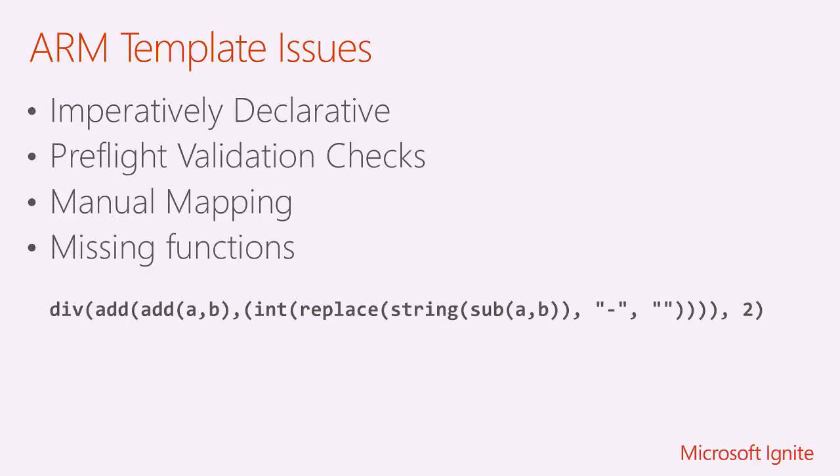The other thing is pre-flight validation checks. When you upload a template to the marketplace, and you run through all the steps, and then at the very end you hit go, the Azure Fabric itself runs through a bunch of pre-flight validation checks that basically run through the ARM template to say, is this template in a good state for you to be able to deploy to the subscription and the resource group that you're deploying to? This is going to check things like the number of VMs and the size of those VMs that you're asking to deploy in a template. Do you have enough core quota limit in the subscription to deploy that? And if you don't, it's going to tell you before even trying to deploy it.